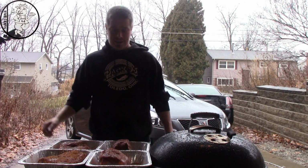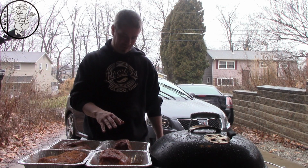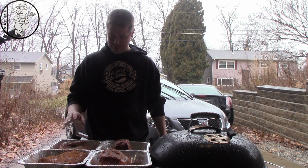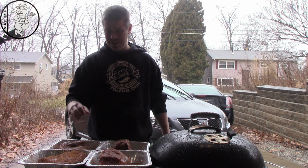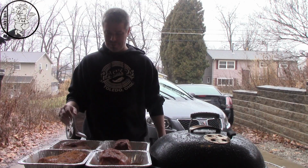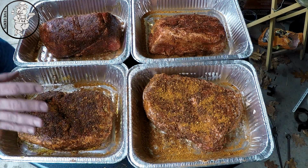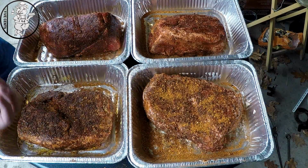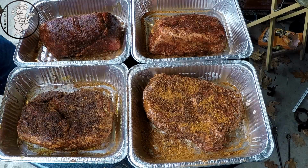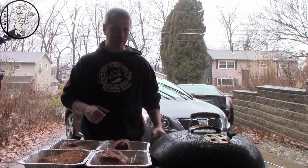All right, guys, we're back. This was an interesting process because I started with the olive oil one, then I moved over to the mustard one, then I did the one with no binder, and then I did the mayonnaise last. It's amazing to me, I'll switch you guys over to camera two, this rub is an orangish color, and obviously this is the last one we did, how much it gets absorbed, and it's turning this nice red color.